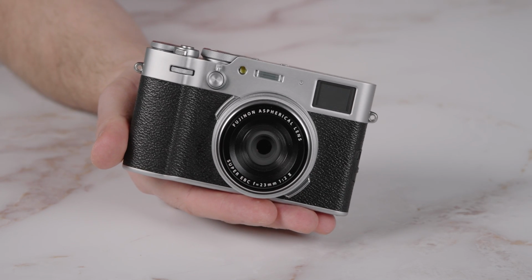To be honest, I had mixed feelings when it came out. For me, this is the first time I actually used a fixed lens camera. This actually made me kind of curious how I could get creative in a different way again, like find my creativity in photography again. So I, of course, picked it up and tried what I can do with it. At first, it was extremely limiting for me because I was not used to using a fixed lens camera. It needs some time to get used to.